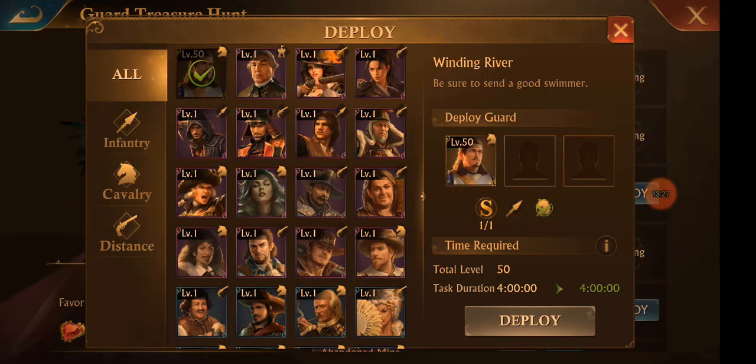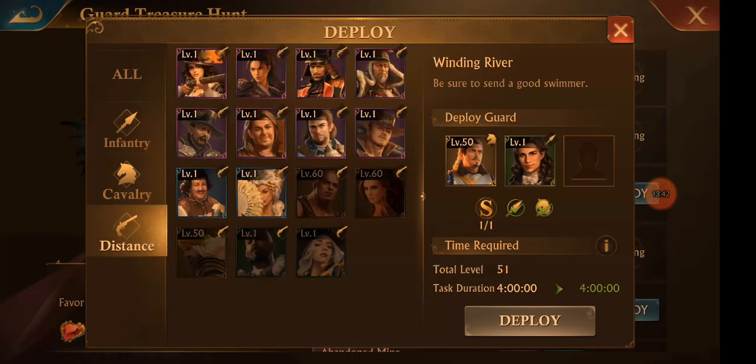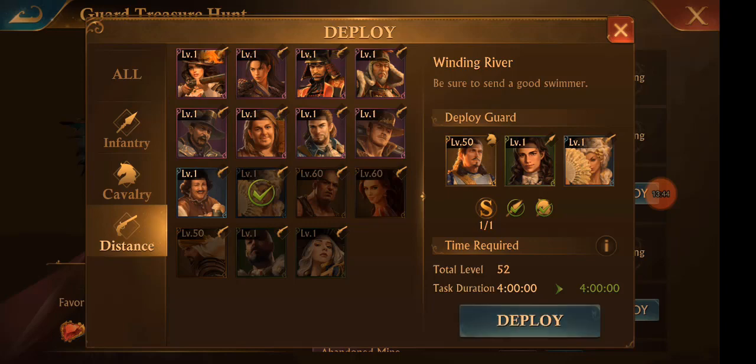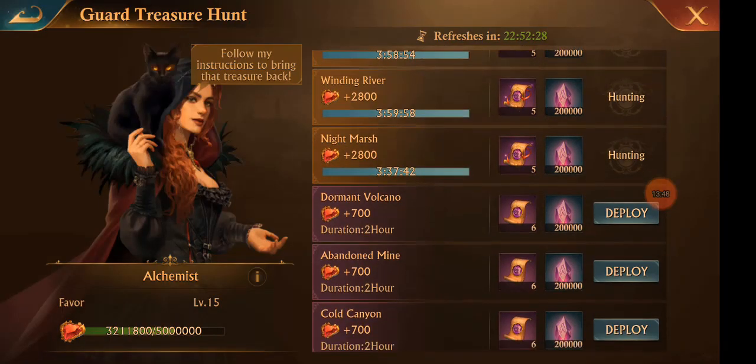Let me select this. So let me go with infantry. I need infantry here. Okay, you go for infantry. Okay, I need the last one. Okay, I need random guards. Which one is men? Which one is plenty? I don't have much guards anyway. So I deploy it. So let me check the last one.